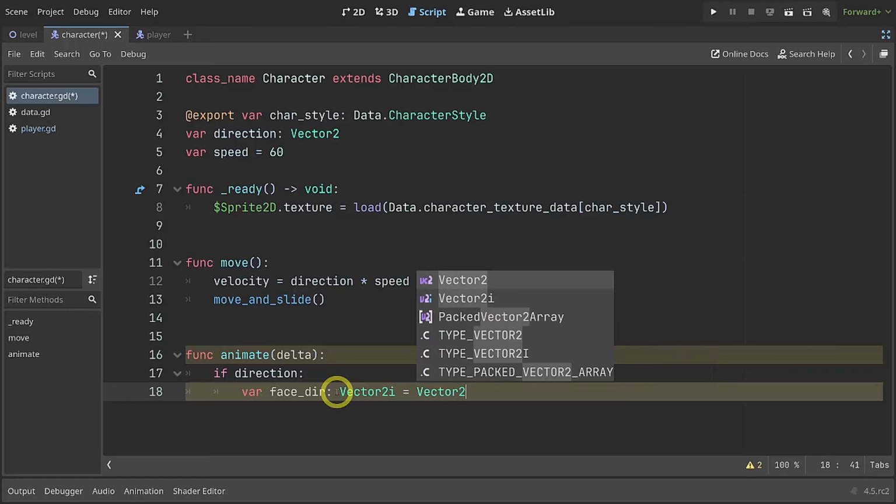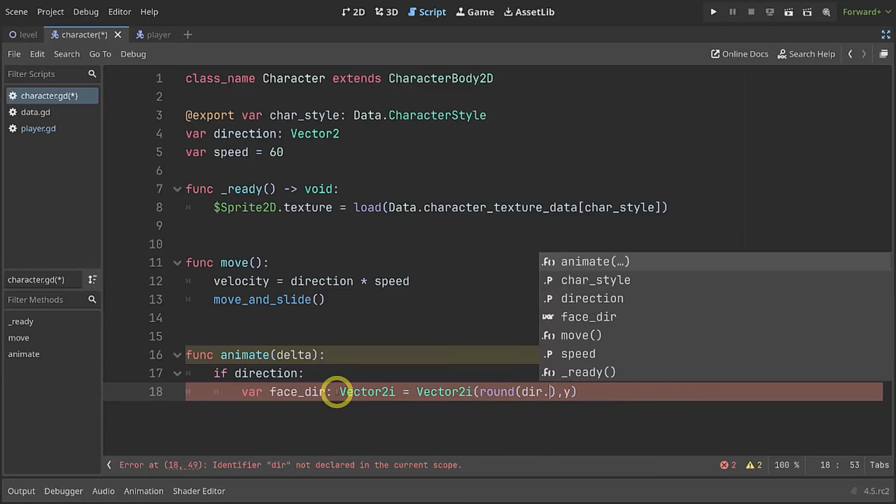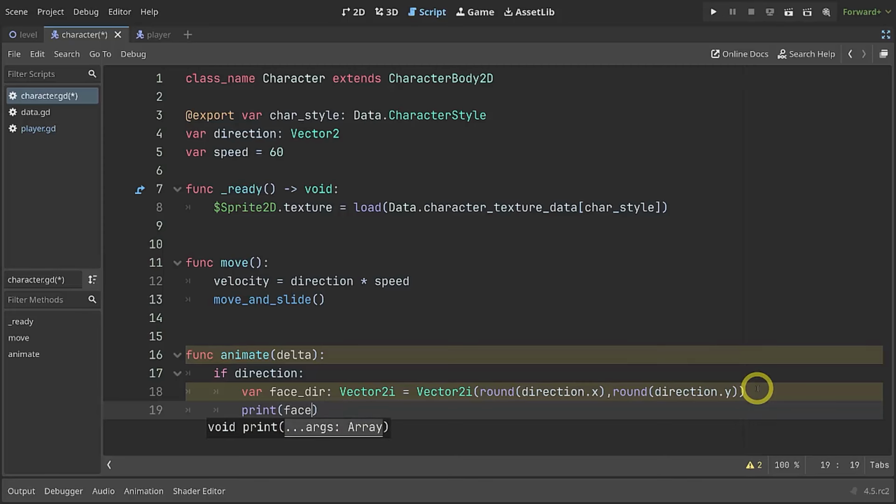I want to create a Vector2i where we have x and y. These values are going to be the rounded value of the current direction.x and the current rounded value of direction.y. Also, this should be direction.x and y. Let's print what we're getting from that.